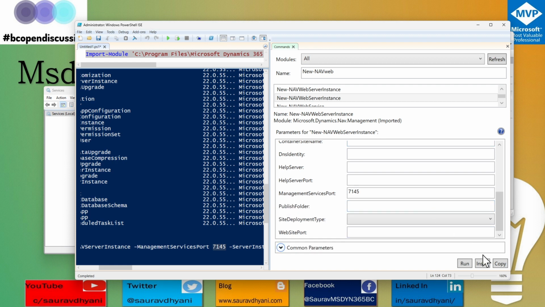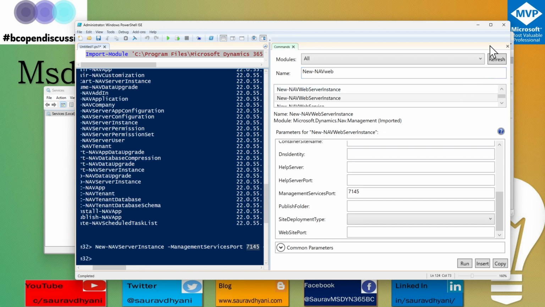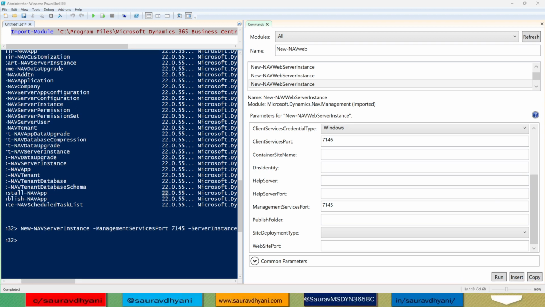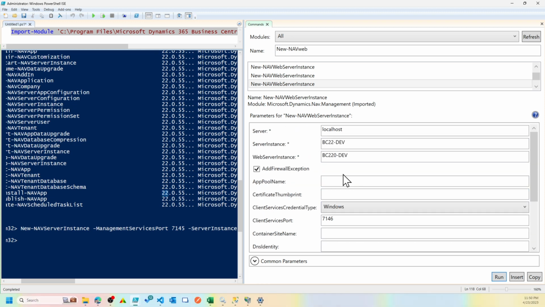Once you are done, instead of running it, because there are chances that it may fail, because I'm pretty sure one of these is pointing to BC22, one of them is pointing to BC21, one of them is pointing to NAV 14 or BC14, I just want to make sure that my command runs on the right assemblies, which is for BC22. So what I'm going to do now is copy this command, because I prefer to use it since it gives me this GUI to set different parameters.